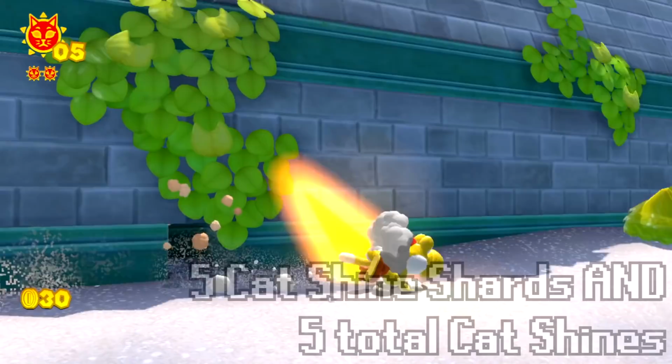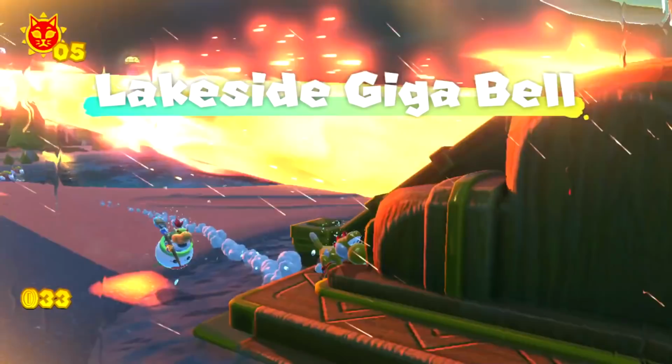Now that it is the Bowser phase, let's head on over to the Giga Bell. And Bowser's blasting fire at us. Oh no, let's hide. Okay, good, we are safe. And let's make it into the Giga Bell. Wow, we had a green Yoshi suddenly before we started transforming, even though we had a yellow Yoshi right before that.